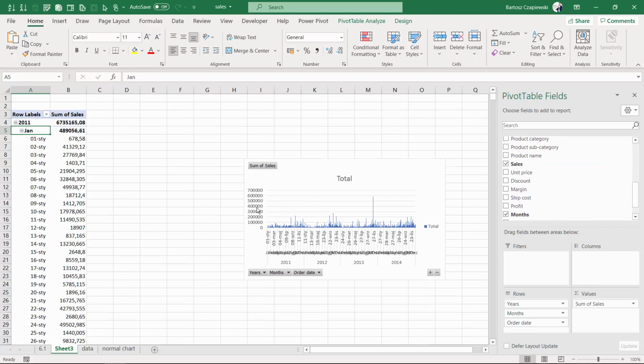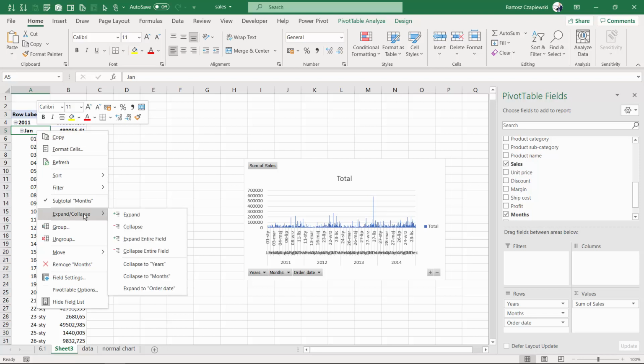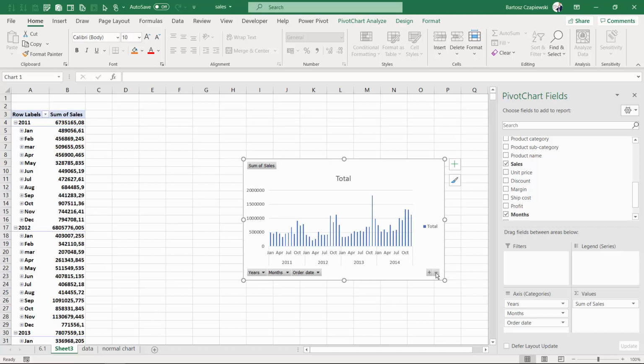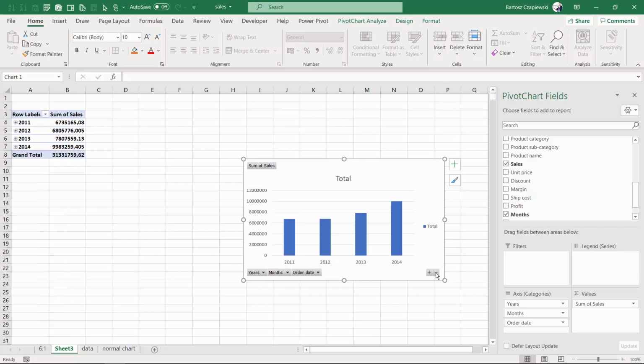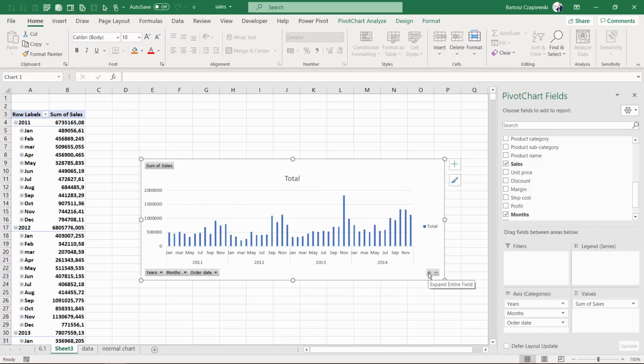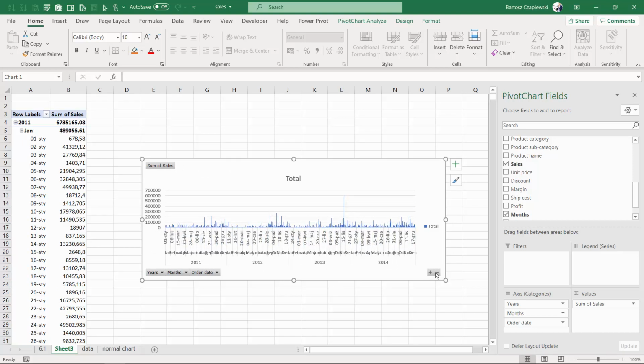Right now you can see this chart is rather cluttered, but you can collapse all of the items on the x-axis either by right-clicking the fields in there, or in the newest versions of Excel you can also find plus and minus icons straight on the chart. And by doing so I can, let's say, drill up to the year level, then by using the plus icon I can go down to the monthly level and also go down to the daily level.